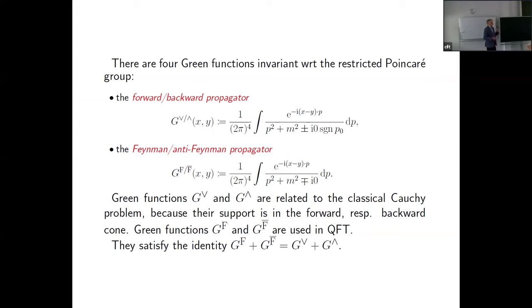So the inverse of p squared is the relativistic, the Lorentzian square of p. So this has a zero. The denominator is zero on the hyperbolas. You have to make a prescription how to bypass the singularity, because otherwise this is not a well-defined distribution. These are distributions, not usual functions. So one can bypass them. You add i0 when you bypass it from above or from below, and this depends whether you are in the future or in the past. So there are four Lorentz invariant prescriptions.